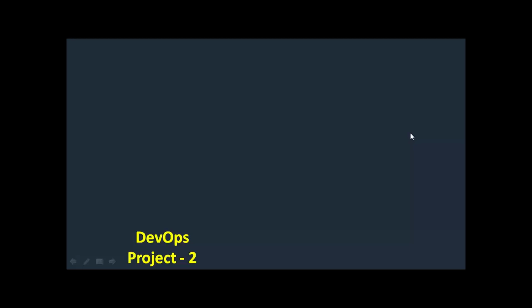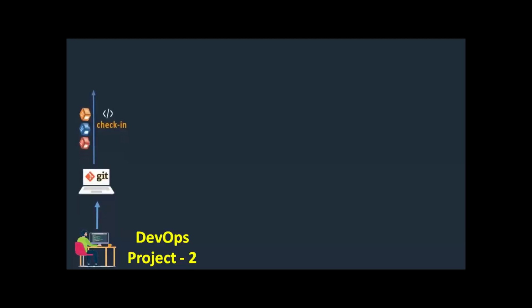Yes, as usual, based on our requirement, the programmers are going to modify the code. They are going to add new features and upgrade code. After that, they use Git and GitHub for code integration or code check-in.